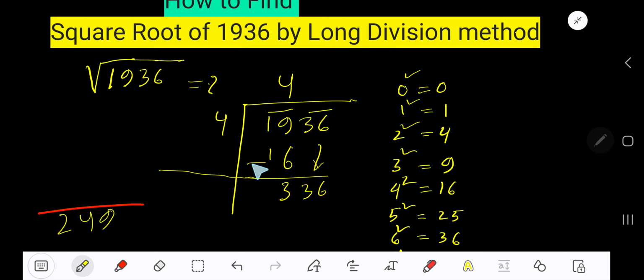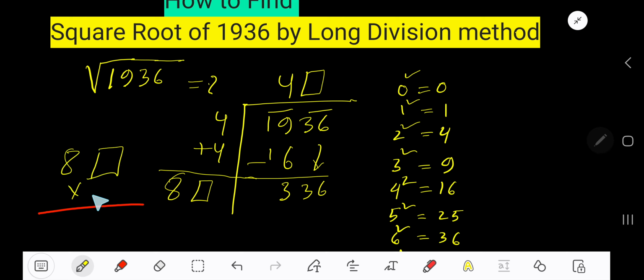Now you have placed the digit 4 here, so the same digit will come under this divisor and you need to add. Now you need to place a number, this number also comes here, and you need to multiply. That is 8, your guessing number, times this, that is this times this. If you place 4 here, then what will happen? Look, this 4 must come here, so 84 times 4.